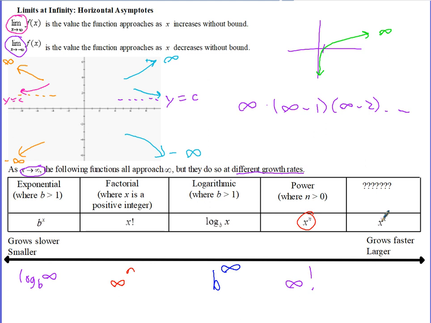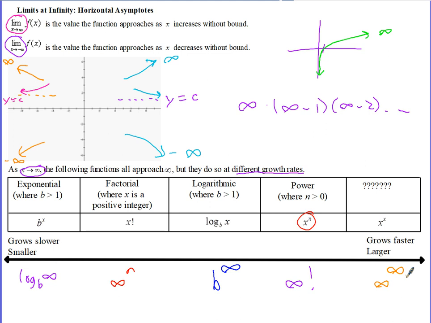And then the largest one, which might be a little more obvious, is if you have infinity to the infinity power. Because there it is bigger than infinity factorial, goes faster than that, because instead of infinity, infinity minus 1, infinity minus 2, they're all just infinity times infinity times infinity, so it's a little bit larger than infinity factorial. So it grows even faster. So again, all these are infinite, just some get there faster than others, whereas this one grows the fastest.